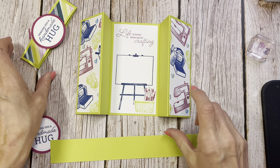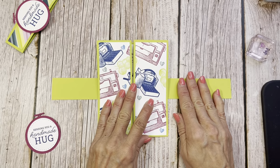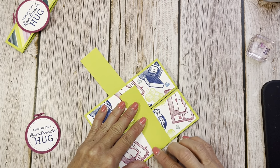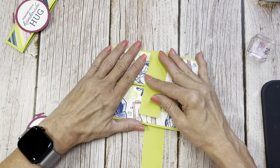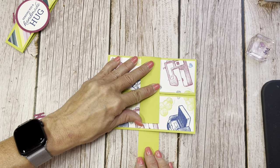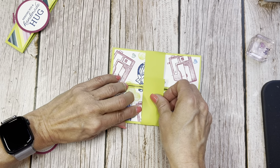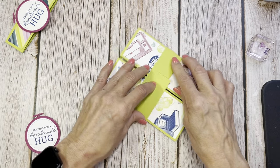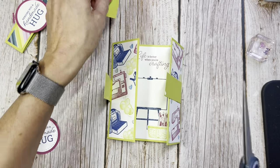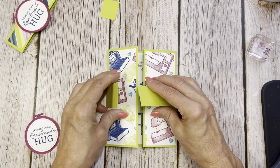Okay, so here we go. I like to just play around with folding it, because you don't want it scored necessarily, because then it gets too tight. So just kind of put it there, fold it over. And then you can see where you have a lot of overlap, and that's just where you can come in and do a little trimming with your scissors, so you don't have as much of an overlap. And you're going to cover that up with that needlepoint anyhow.